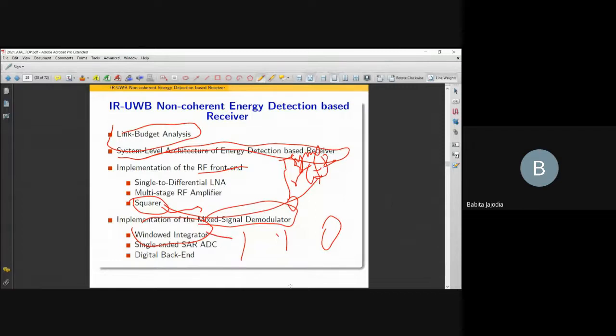Once after integration, we will have a single value, might be energy equal to 10 or 20, something like that. We need to convert that analog value to a digital value. If the maximum voltage is 1.8, every energy value should be less than that. Then we will use a single-ended SAR ADC. As I mentioned, we use single-ended because our integrated value is always positive. Then in the digital baseband, once the ADC conversion happens, we process it back with the mapper we have designed, from the data symbol to the code word.